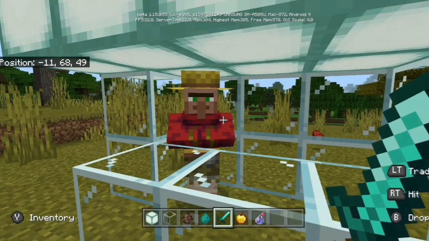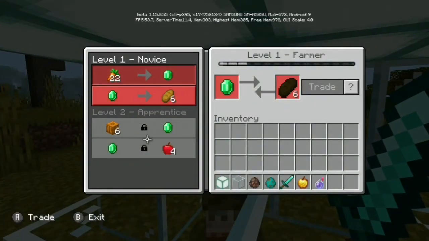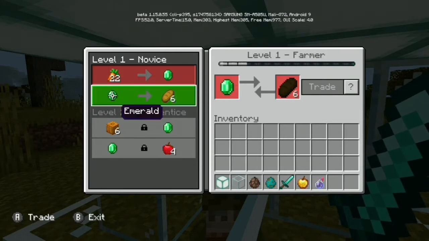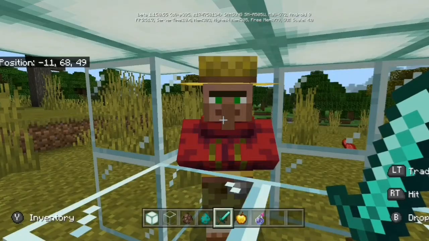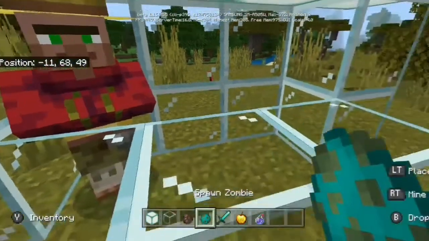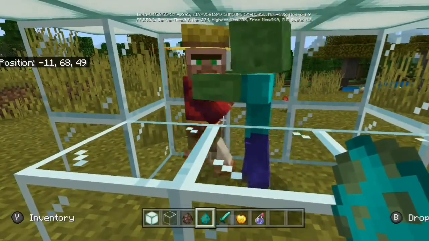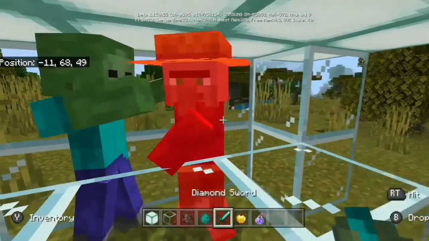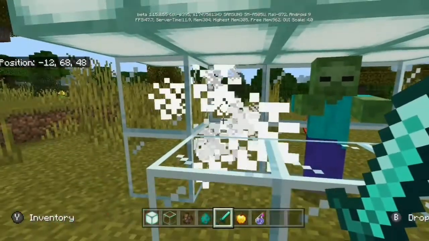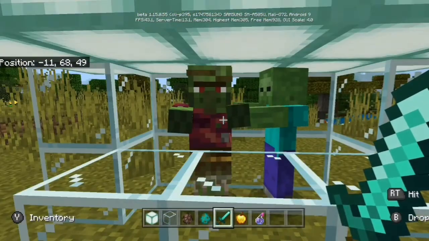So the first parity change involves villagers and trading. Now, when you cure a villager, it does reduce the pricing of its trades, but not quite as much as ones on Java. So if we spawn a little guy here, sorry, Mr. Villager, you're being used as a demonstration. You will be fine soon. There we go. Like nothing's happened.